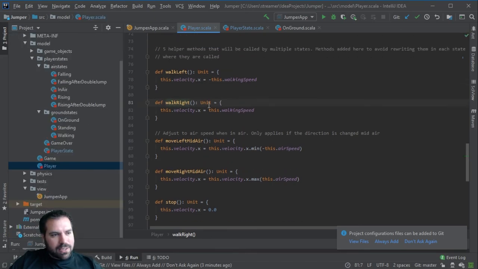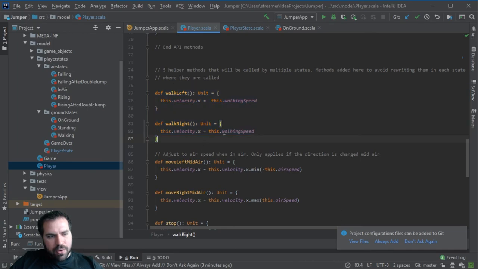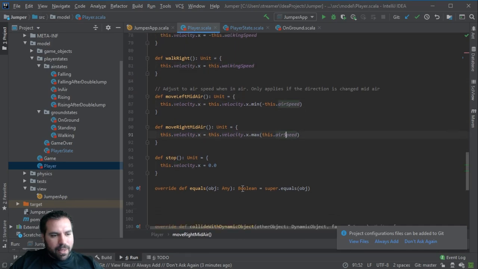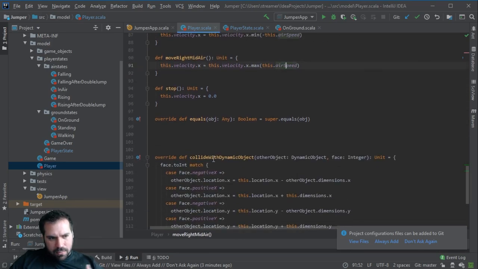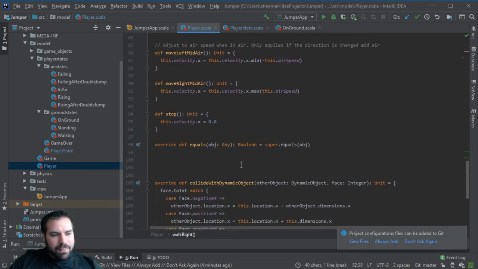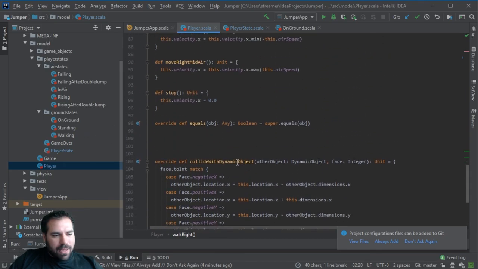I didn't mention these: I have some utility methods in the player class, which are going to set the player's velocity to certain values depending on the current situation. And then all the states can call these methods to simplify the logic in each state. I don't want to duplicate this code in each state that can walk or move or stop. Now, collide with dynamic object.